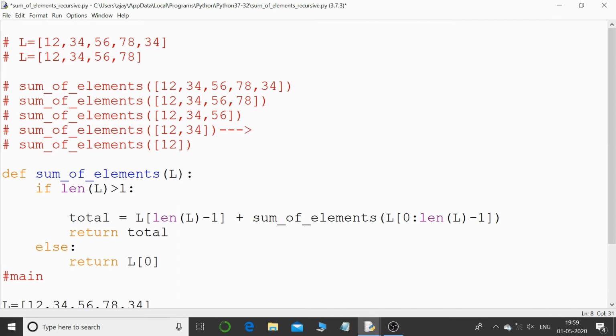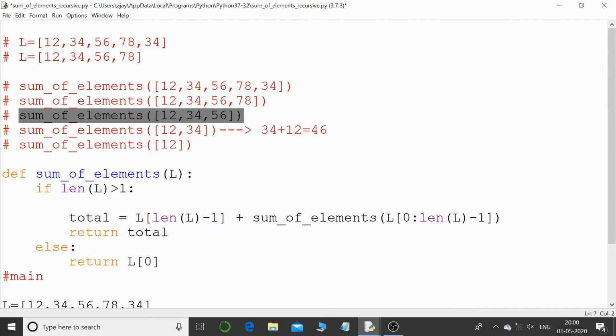I will write that is 12 plus 34, because this is L of 1. So that is 0 and 1, 34, and from here I have written 12. So it will actually be this way, 34 plus 12. So 34 plus 12 will be 46, isn't it? 46. So that particular total, this statement will return the total. Now total will have 46, so 46 will return to its previous call over here.